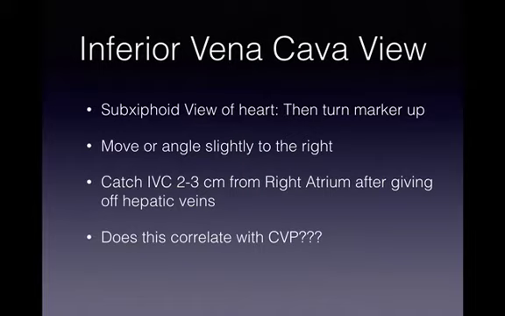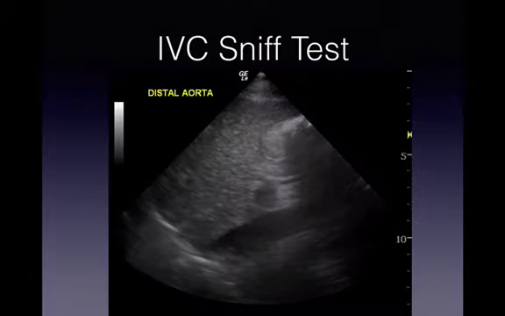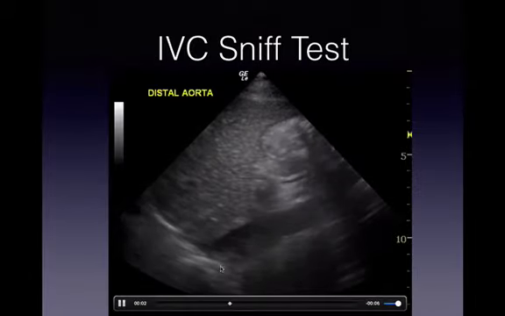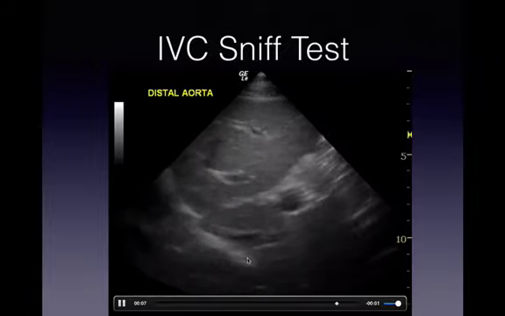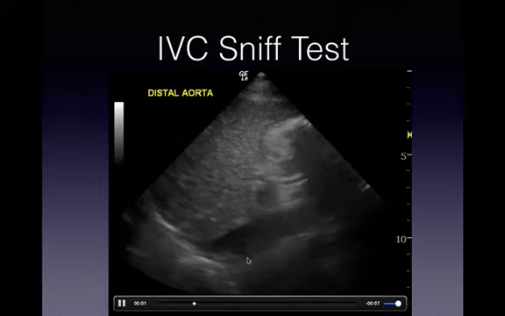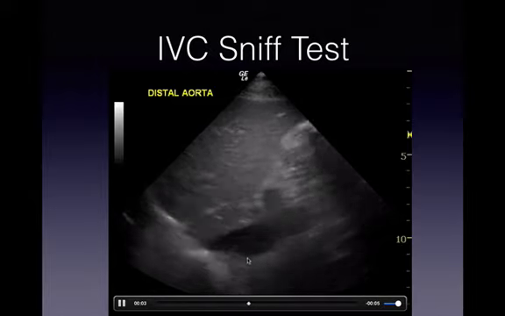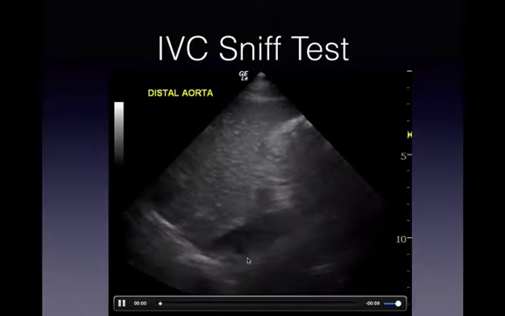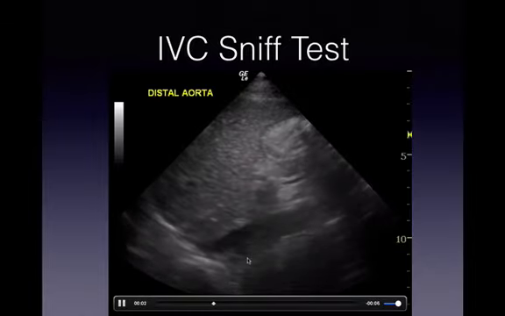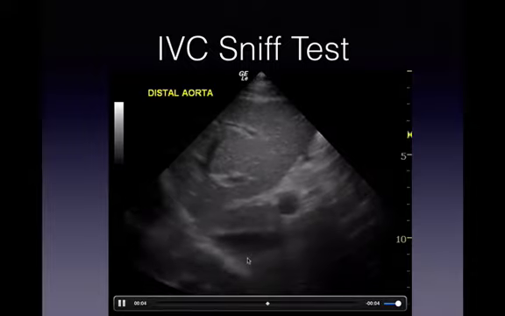The question is, does this actually correlate with CVP? And the answer is, not perfectly. None of these measurements are perfect. The CVP isn't a great measurement of volume status. Some of the newer studies are saying maybe if you put the feet up and see if the IVC changes, that may be a better prediction of fluid responsiveness.